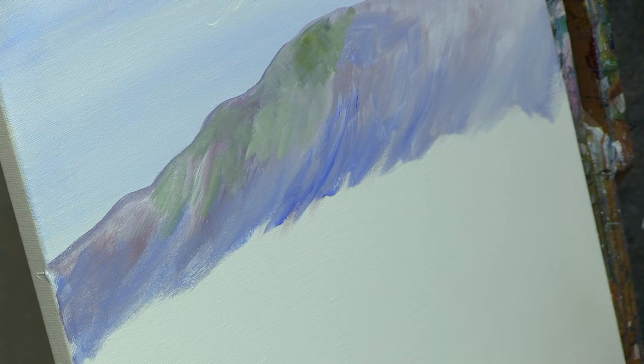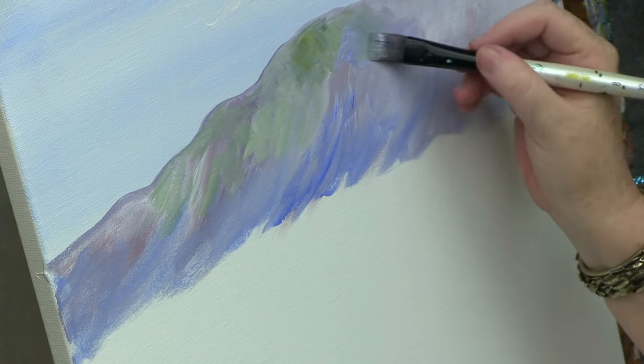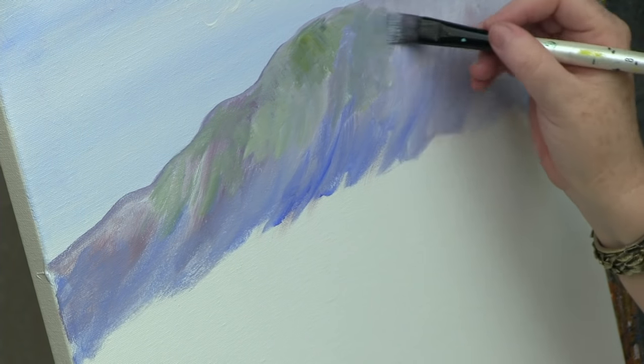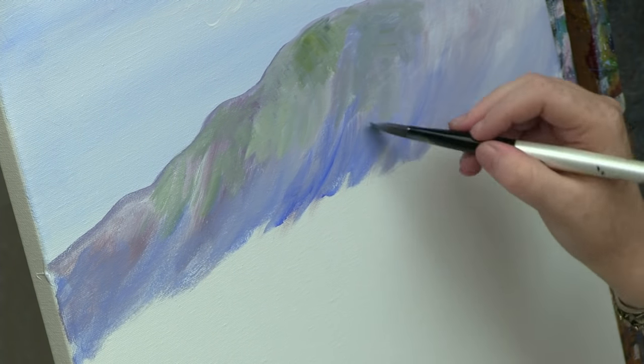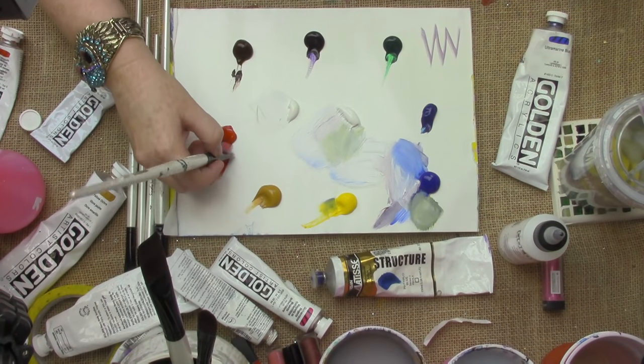See how we're putting this little green on this faraway mountain? We just want a little green. We're saying that this mountain isn't just stone and granite. It has some character happening. It's got some green. It's far, though. Far, far, far. And then I might take a little of my red.